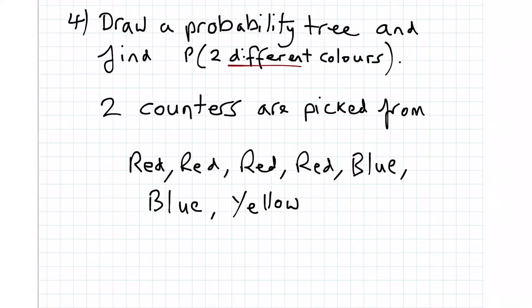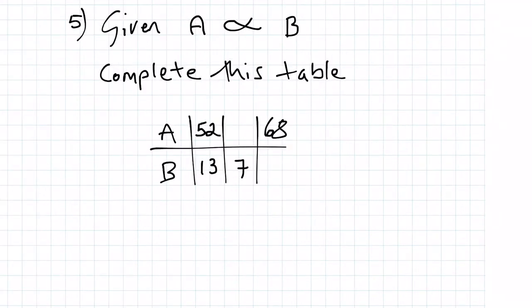On to question 5. Now this is a topic we've not done since year 10. You'll need to look it up. It's called direct proportionality. A is proportional to B. I will give you a big hint here. Rather than doing a separate hint video, I'm going to explain it now. When A is proportional to B, that means A equals something times B. And you can work out what that something is. Find out what that something is by looking at these two values in the question. Think about the relationship between these two values and what that something must be. And once you know what that something is, you can form an actual equation that connects A and B and then find the missing values that go with them. So that's how you do that question.